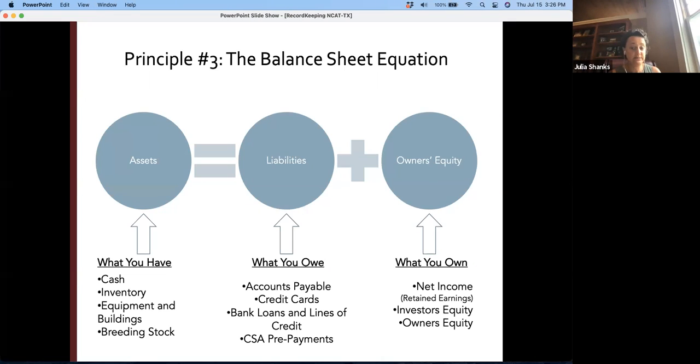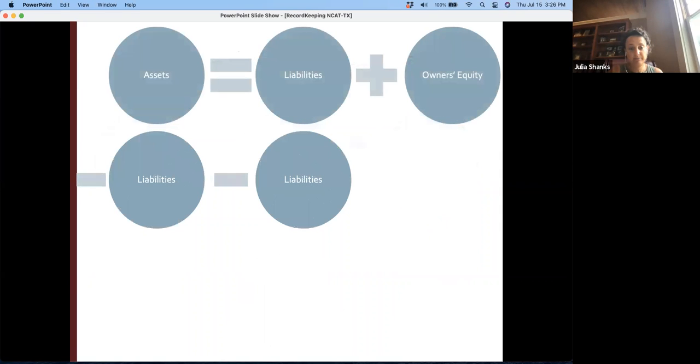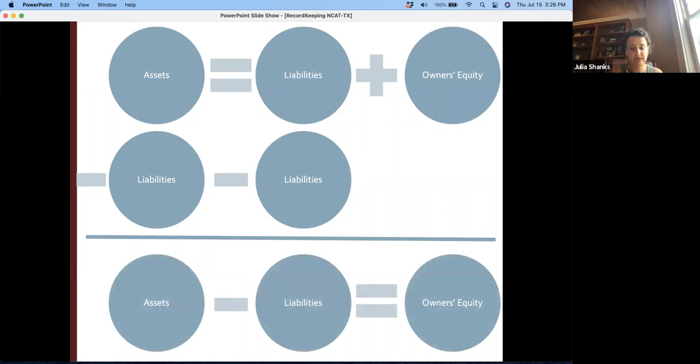Owner's equity is what you own. So if you've got cash in the bank, you may own it because you had profits. If you have inventory, you may own it because you invested into your business. So you might see assets minus liabilities equals equity, or assets equal liabilities plus owner's equity. And this is the balance sheet equation. This is the balance sheet. Doing 8th grade math where we subtract the same thing from both sides, we can turn it around and also see the flip of that, which is what sometimes people see.